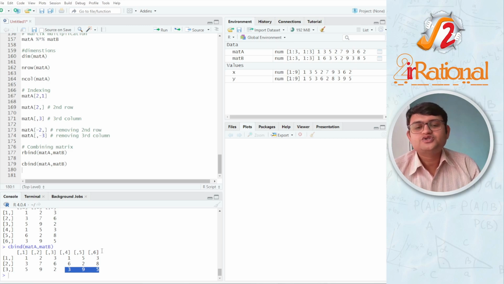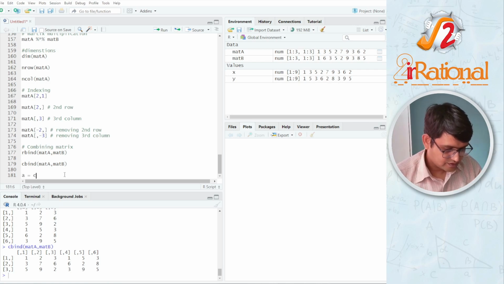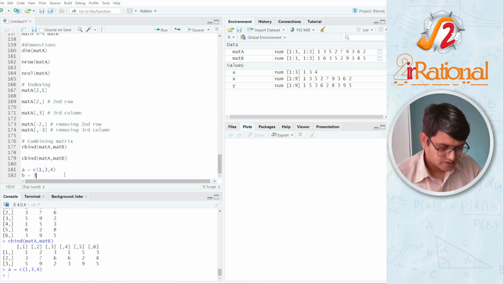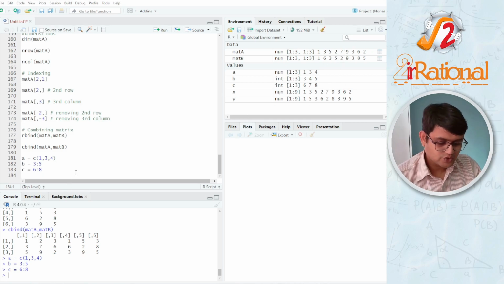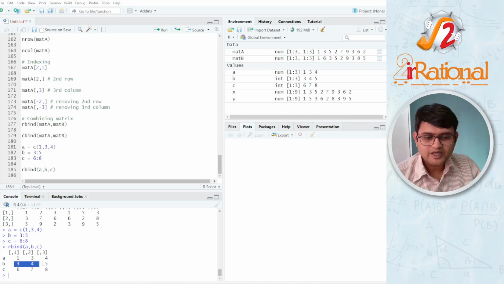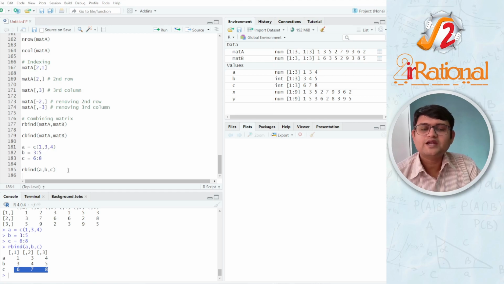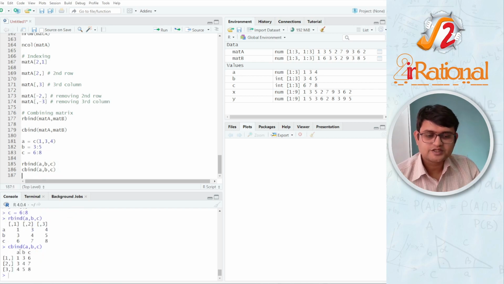You can also use these methods to create matrix from vectors as well. So if I have a vector, let's say A vector, B, so let's say 3:5, and C vector. So I have three vectors A, B, C. I can use, let's say, rbind to create a matrix. Let's say A comma B comma C, and here I get a matrix of these three rows because I have bound each one of those as rows. I can use cbind as well. It will bind them as columns. And here you go. These A, B and C, these are three different columns now.